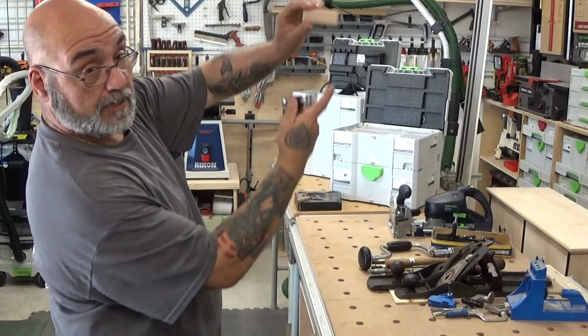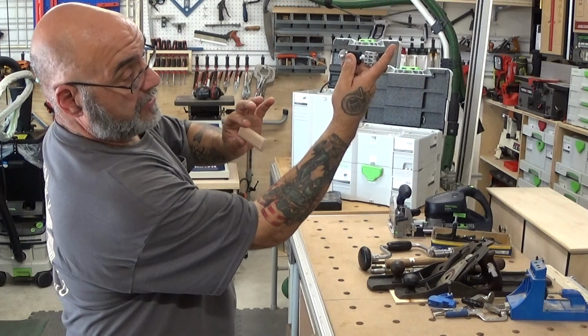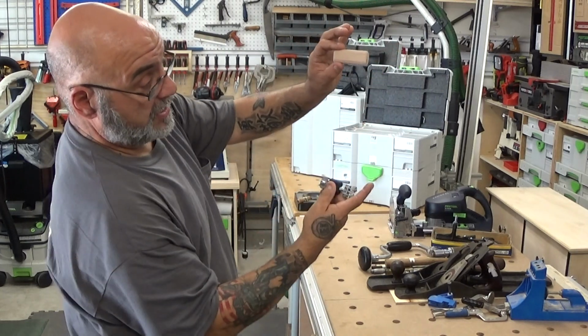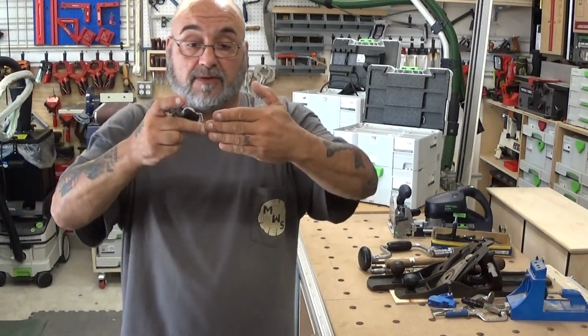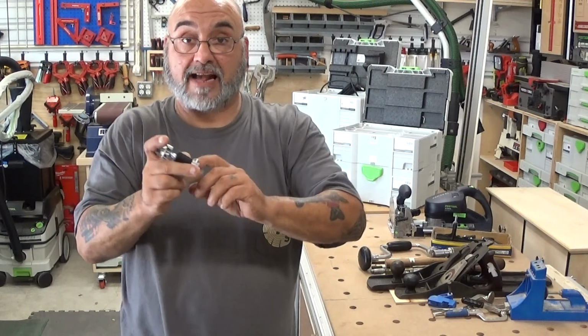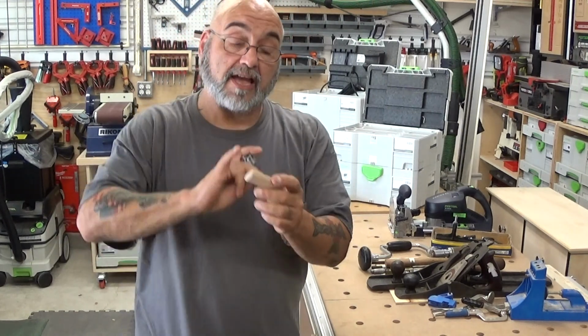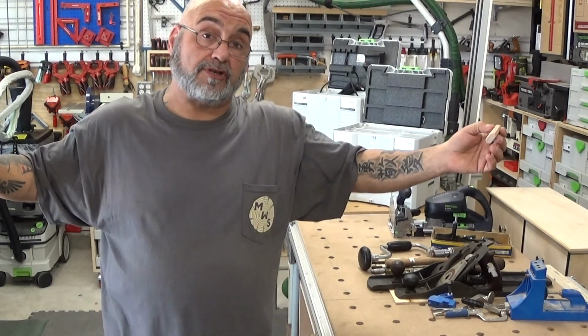Now, depending on how big the board is, you could have a domino and a connector, or a domino in the middle and two connectors. But you need at least a domino and a connector. And that prevents the piece from racking. Because even when this is tight, the piece could rack. This is going to prevent it from racking. And you glue only one side. So it'll stay one side, but the other side will be able to come out.